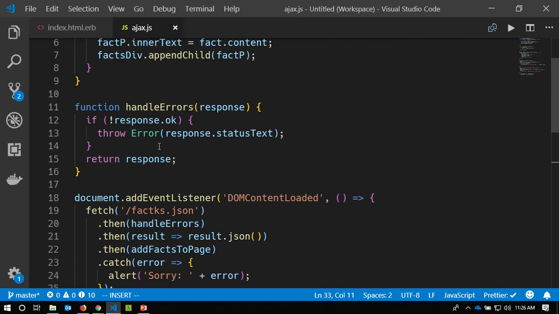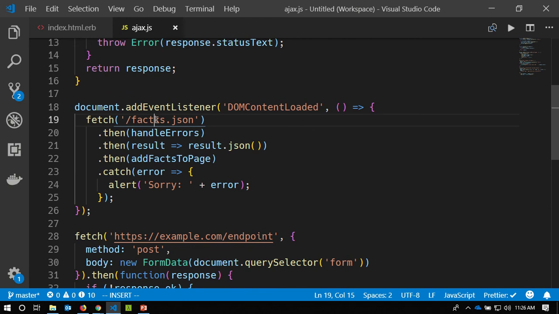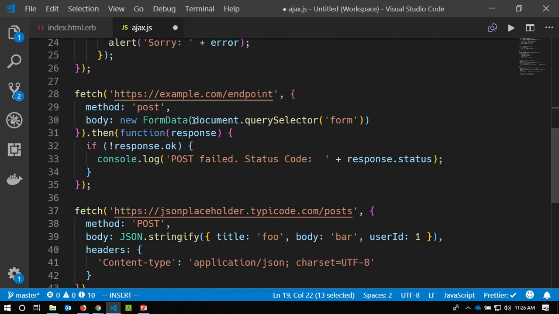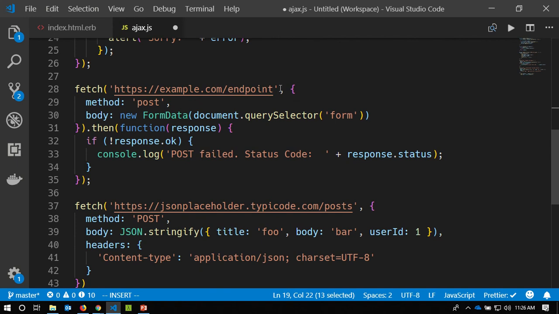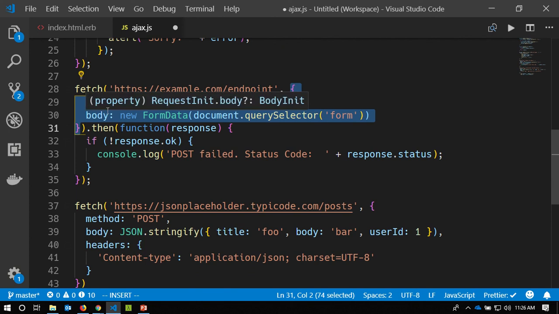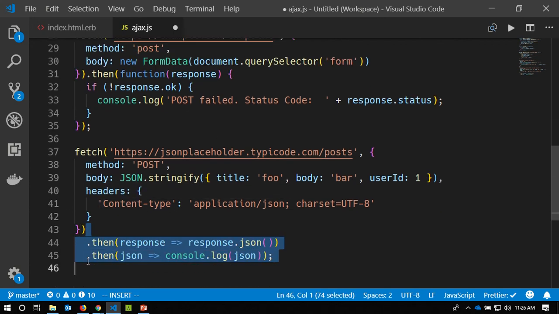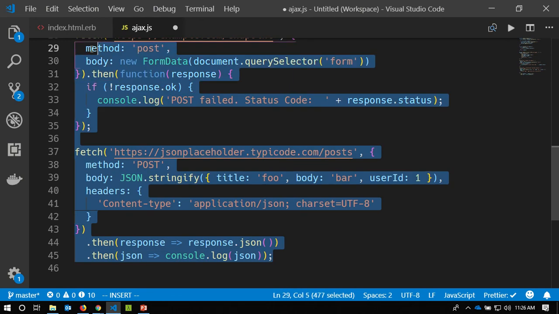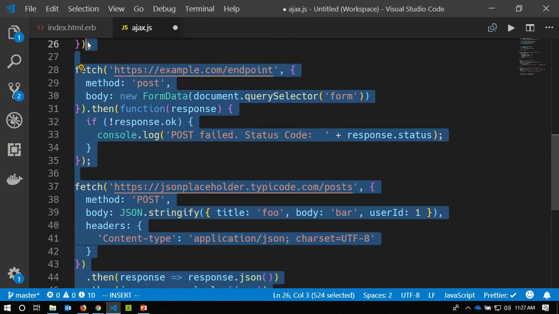So notice, when we use fetch in its simplest form, we were just passing a single argument that was the URL. In these more complicated forms, the first argument is still the URL, but after that is an object. And there are lots of different keys that can go with that object. So here you've seen I've used method and body and headers. There's lots of different possibilities. So that's something you'd want to research, all the different things that the fetch API can do in terms of its options.